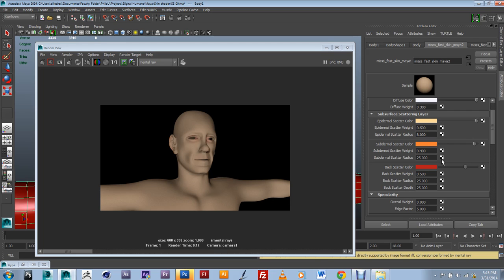Another thing to keep in mind is that the weight is something that you can change. If you wanted the backscatter or that redness to be a little bit stronger, you would increase the weight from 0.5 to something like 1, and you would see an increase, at least in the strength of those colors.